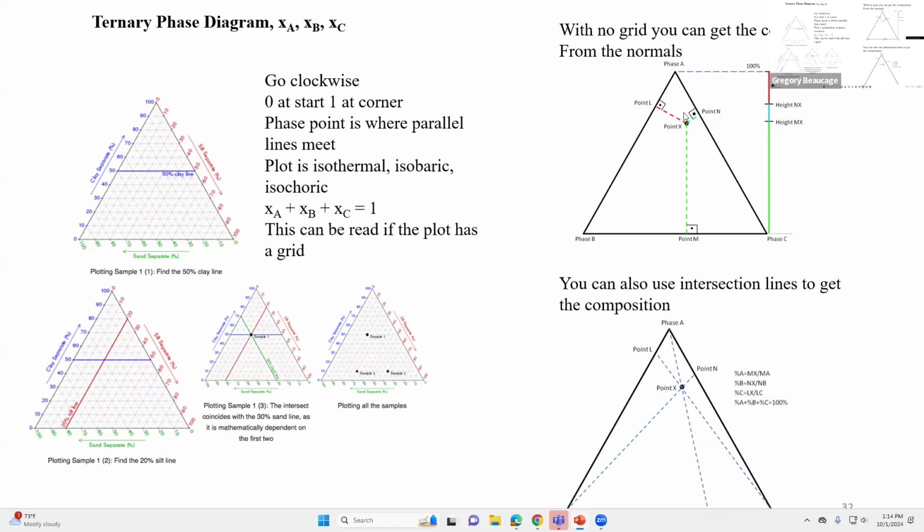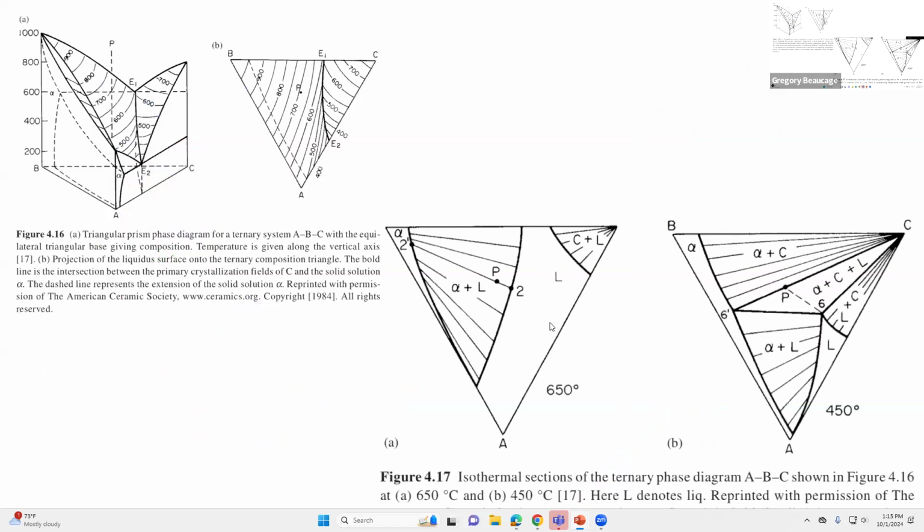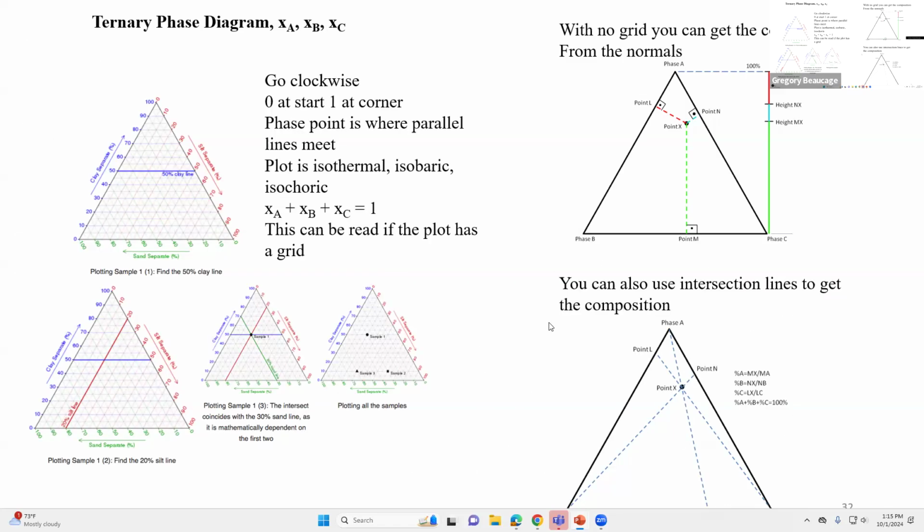And if you took the sum of those 3 lines that are the normals, then the red one over the total would give you the composition of red. And then the green over the total gives you composition of green, and the blue over the total gives you composition of blue. That's the idea of that way to read it. So there's several ways to read these. Like, there's this normal way. There's the follow the line way, where you need to know which line to pick. And then you can do this kind of from the angle way.